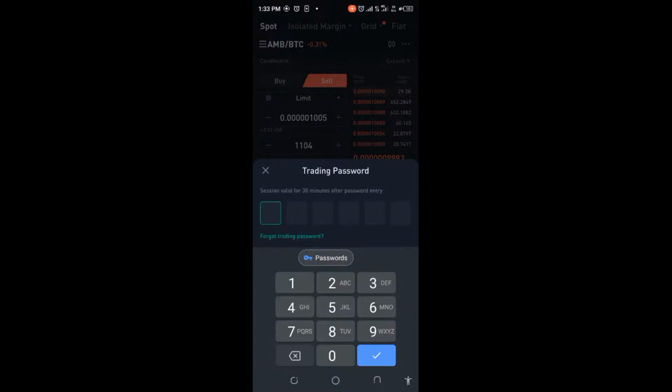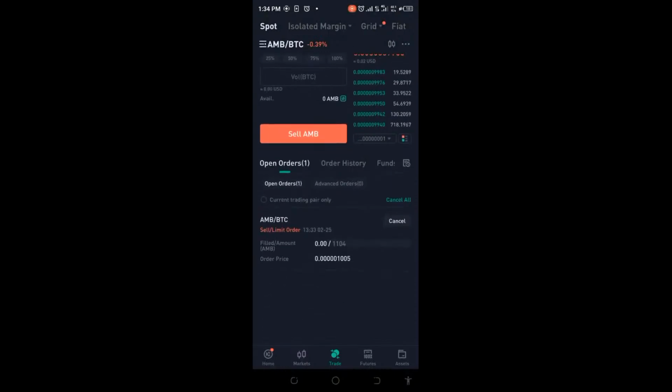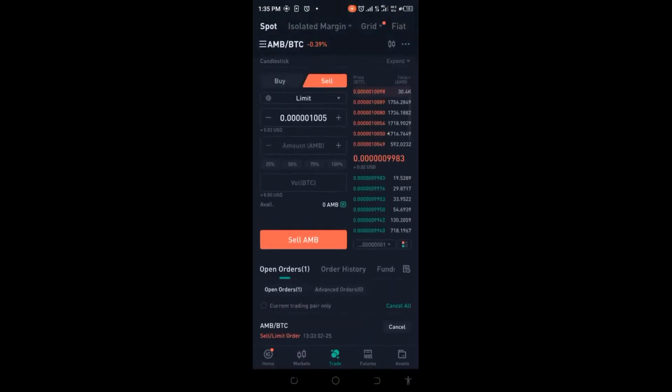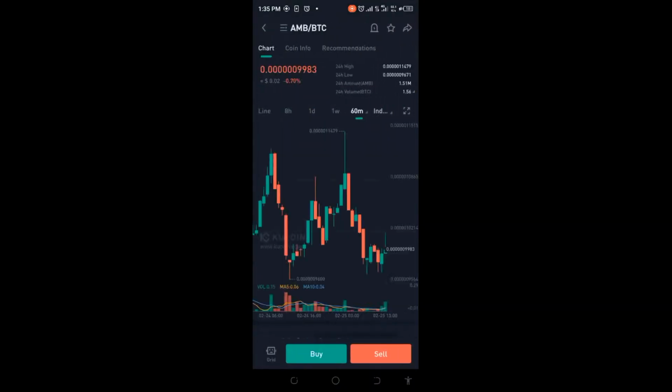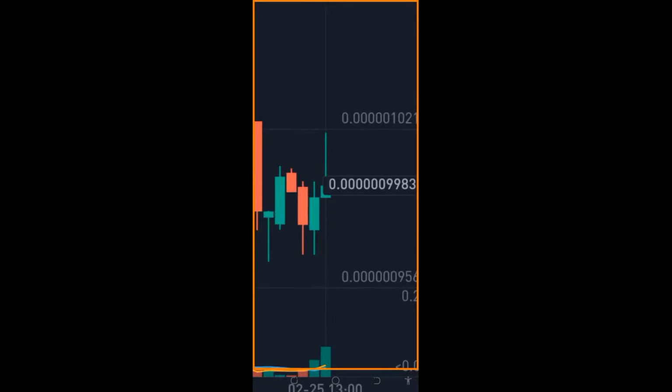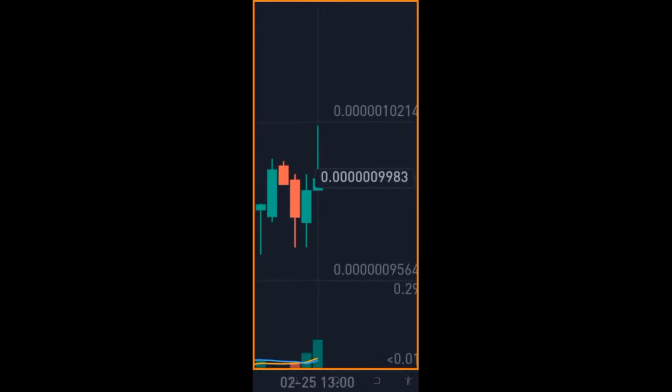See you shortly. Okay, so actually I've placed the order, but I felt I needed to show you the charts so that you could see it very clearly. Now, this is actually the 1 hour chart. And as you can see from here, this is the current price, which is 0.000, that's 6 zeros and 9983. Just a little while ago, it was actually at, let's just click on that. It had even gone up to 0.000010067. So there's a propensity for this to go higher.